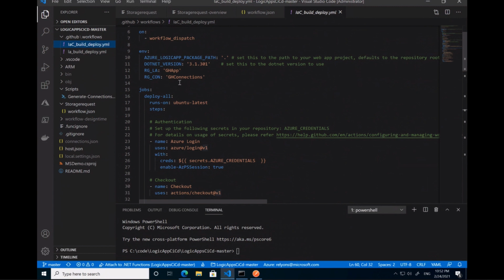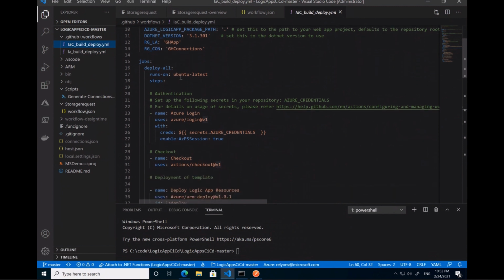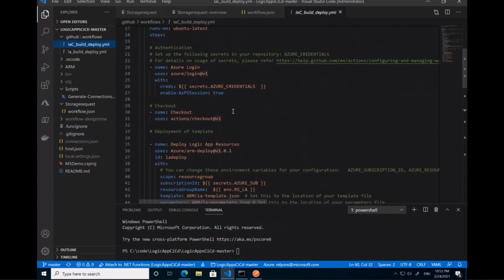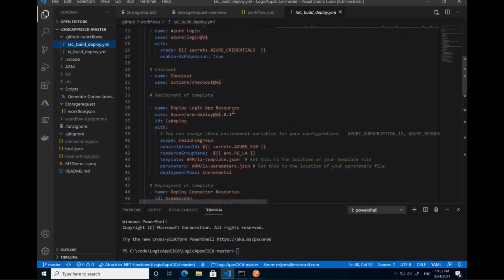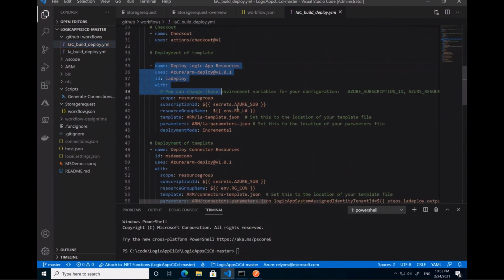So a similar thing here, we're just pointing it at our resource group that we want to deploy to. We're doing an Azure login so that we have the ability to create resources on our behalf. We're going to check out the code, and then we're going to do an ARM deployment. Now, I'm first going to deploy my logic app and the hosting plan and the storage account.